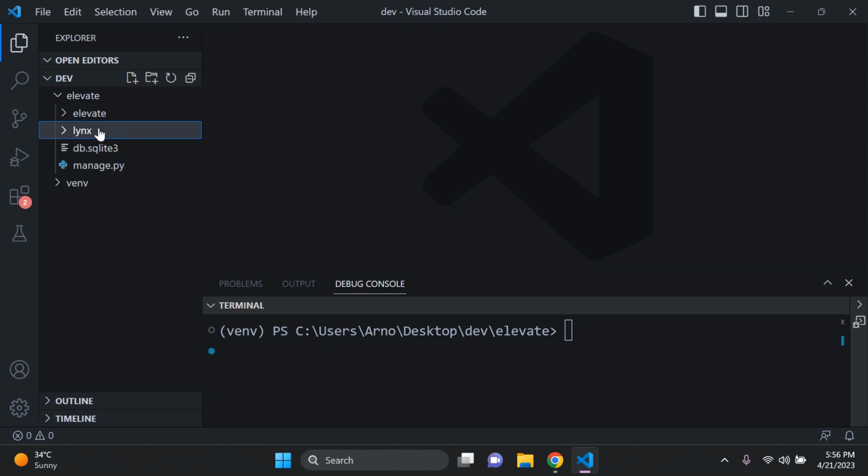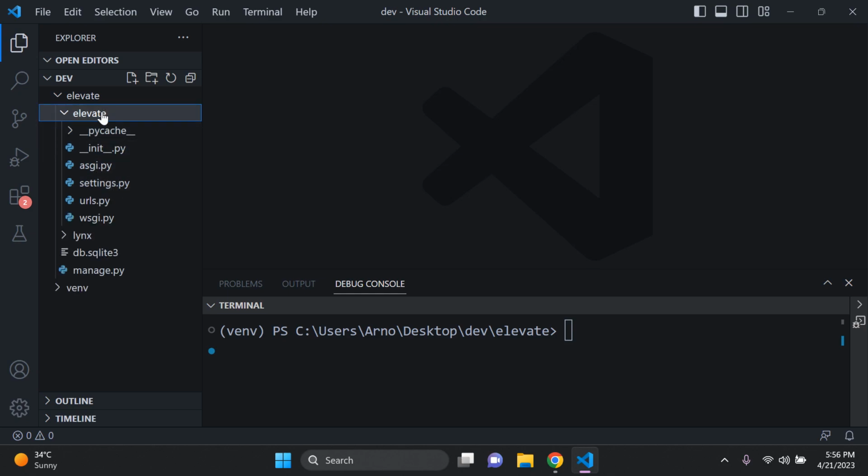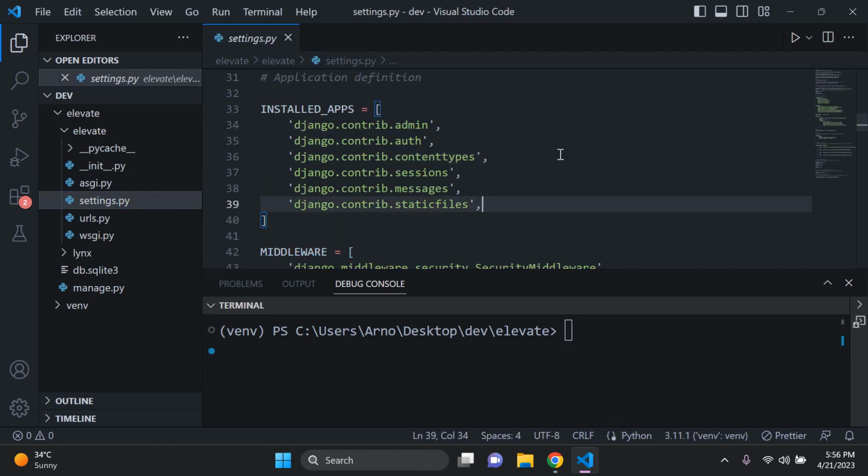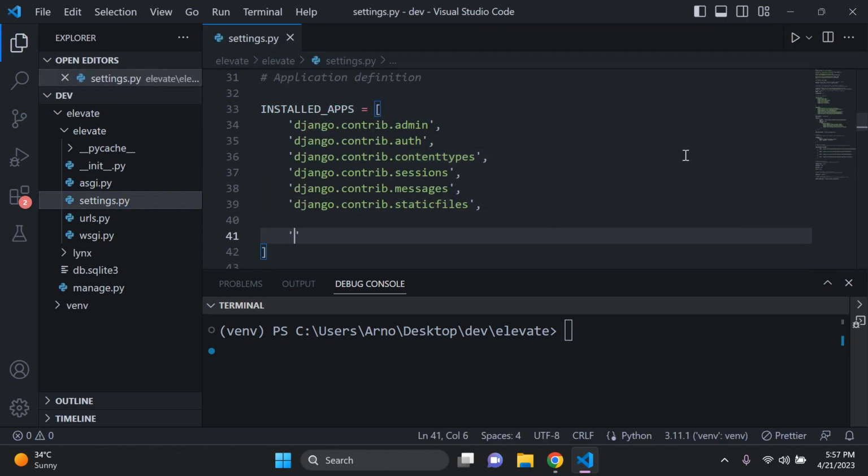Now, to configure this app, we need to set it up in our settings.py file. That's easy. You can head over to your project, head over to settings.py, and here under installed apps, we want to add in our new app. Our app in this case was called links, so you need to put in links. And Django is very sensitive, so make sure you add in a comma at the end there, very important. So this is how you can configure your app as well. It's now part of installed apps.